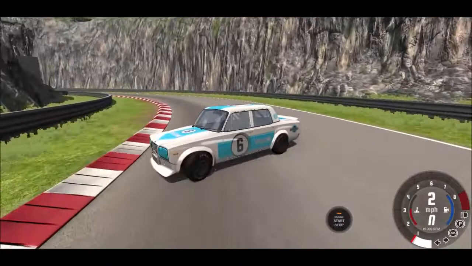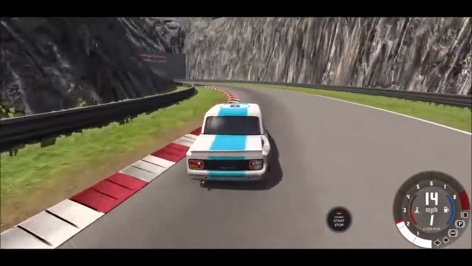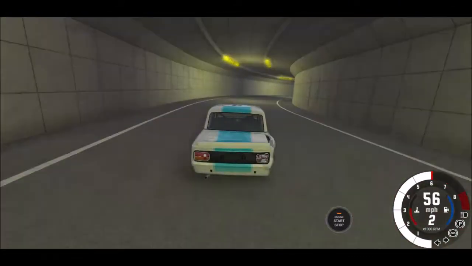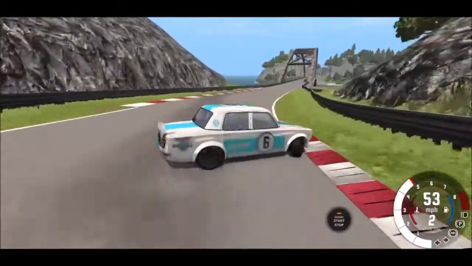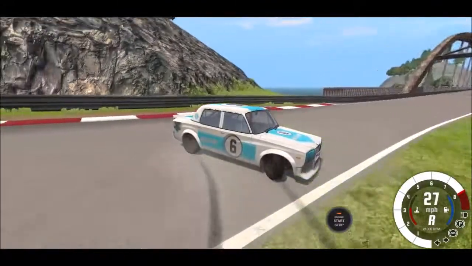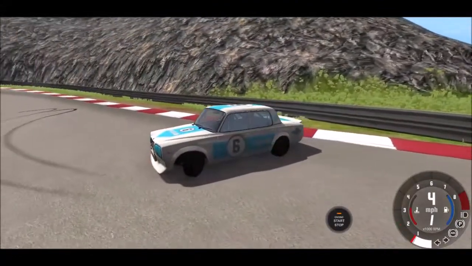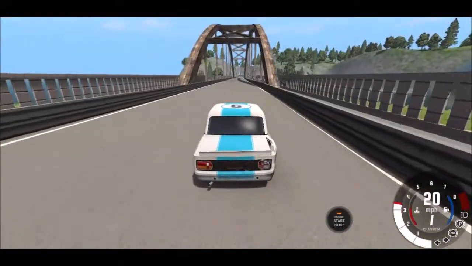Oh, spinning out. Camera fixed. Alright. So right here the car wants to slide because it gets kind of off camber a little bit. Throw it in reverse. Throw it in drive. Go, go, go, go, go. Oh, dang it. Okay, here we go. Let's go.